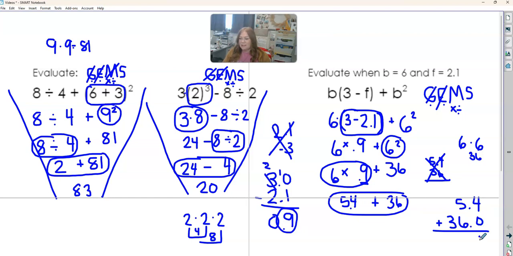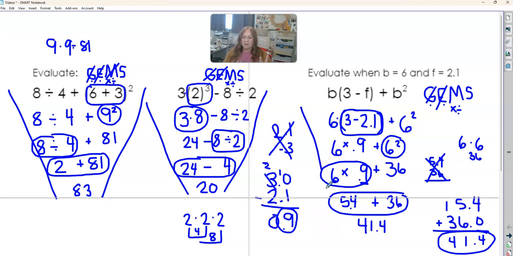So here's 4 plus 0. Bring my decimal down. 6 plus 5 is 11 and 4. So my answer is 41 and 4/10. I said it should be close to 41, so that makes sense. You've got to make sure we're lining decimals up and putting them where they need to be.